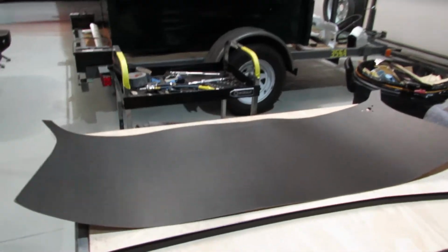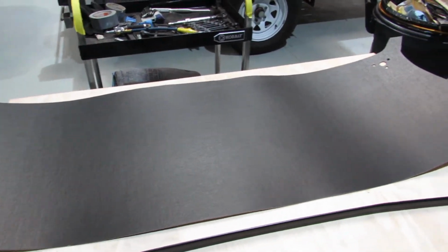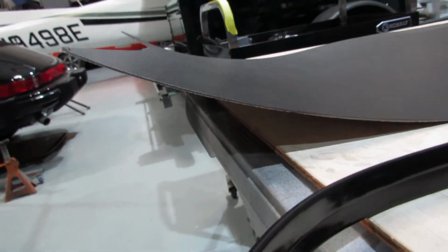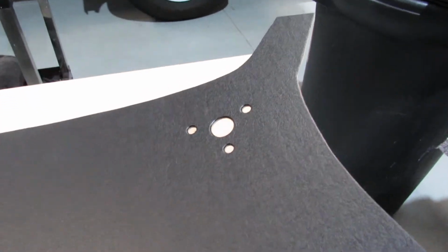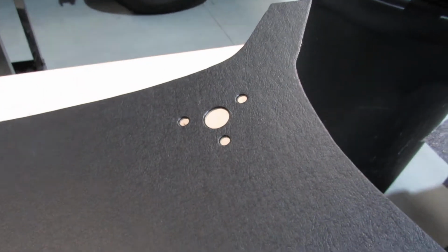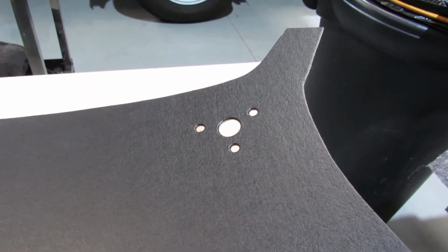But then I ran into a snag a little bit here. This is the front piece of the headliner, and although it looks really nice, it's really thin cardboard or paperboard, so you have to be real careful putting it in. What I was getting ready to put in, and these holes right here, you can see there's 4 pre-punched holes. Those are for the sun visor brackets that mount up.